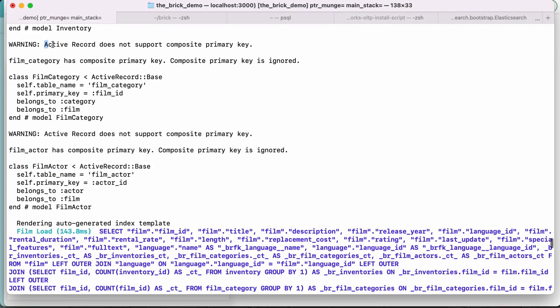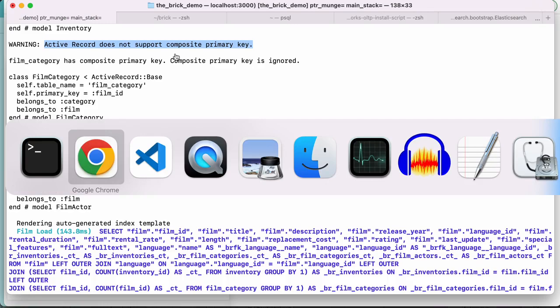And here it's indicating a little nastygram for us: Active Record does not support composite primary keys. Well, actually, there's a gem that does allow it, and I thought the Brick would be really useful if people can use composite primary keys, because people do it all the time. It's a very common practice with many databases out there. Even though it's frowned upon in the Rails environment, you might still find a whole ton of databases out there, and who would want the Brick not to support that, right?